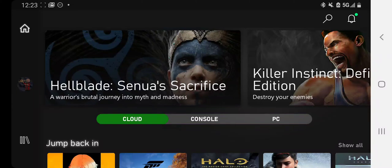Hey everybody, I'm gonna go ahead and show you how the Xbox Cloud works for mobile gaming. I'm on a Note 20 Ultra, which just came out recently, on a 5G network with T-Mobile. I'm playing with an Xbox Elite Series 2 controller connected via Bluetooth. I have a clip attached to my controller that holds the phone too, so I don't have to prop the phone up against anything.